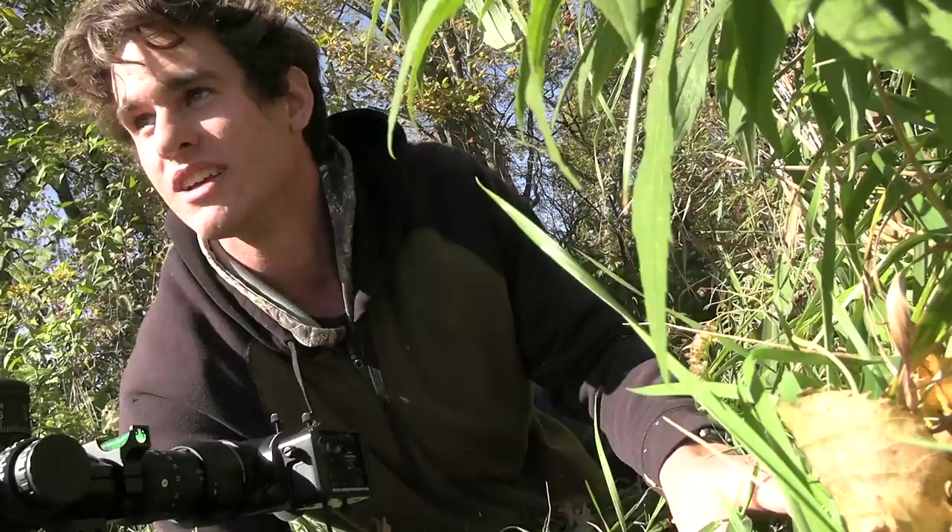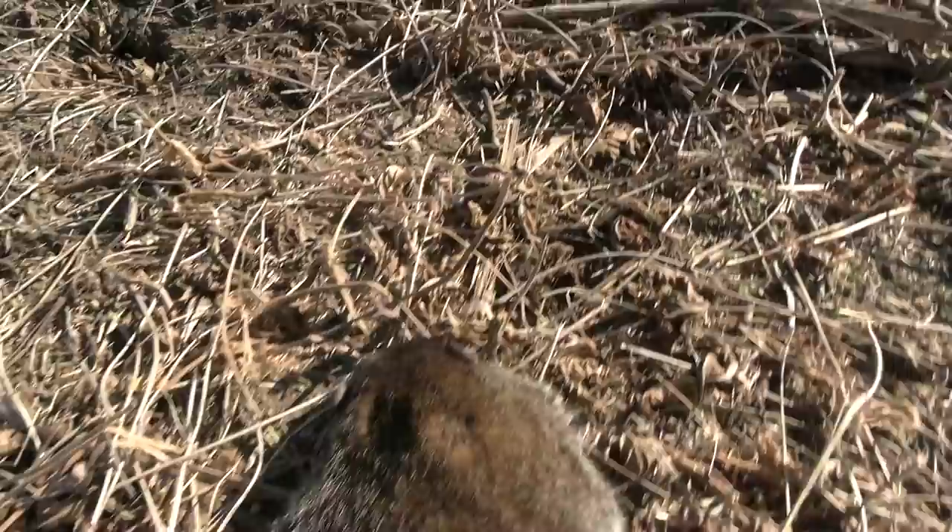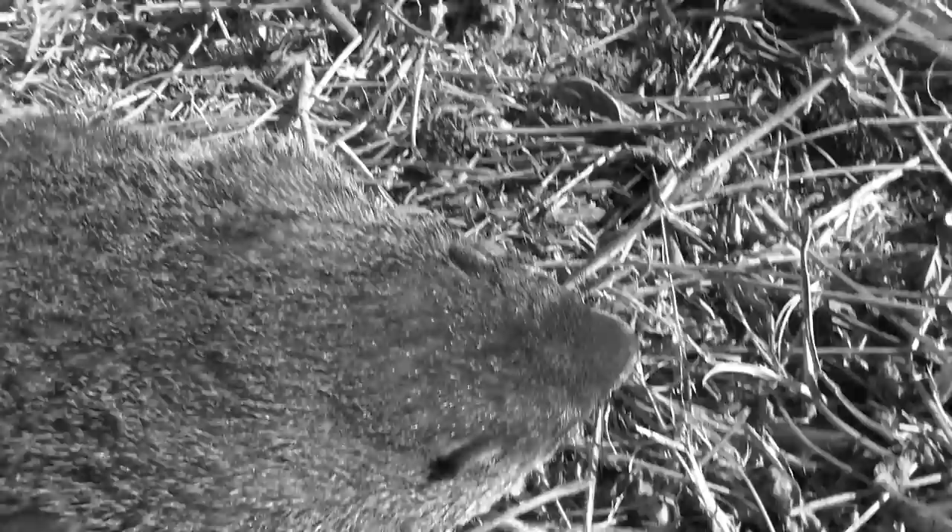No way - I just dropped that thing! His tail's going like this right now. Let's go get him. I cannot believe that - 105 yards, that's the new longest shot. I don't think I've ever shot anything that far in my life. There's this single hole right there. No way - where'd I hit him? That was exactly where I was aiming, right behind the ear. He was quartering so I had to drop it right down into his neck, up through the brain. That was amazing.